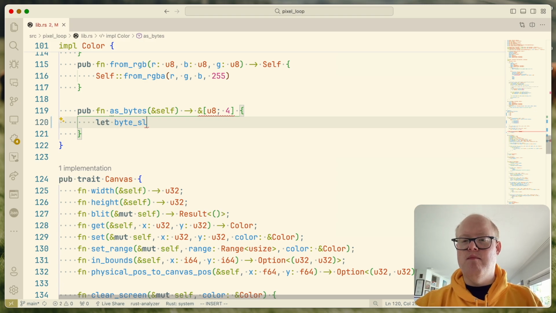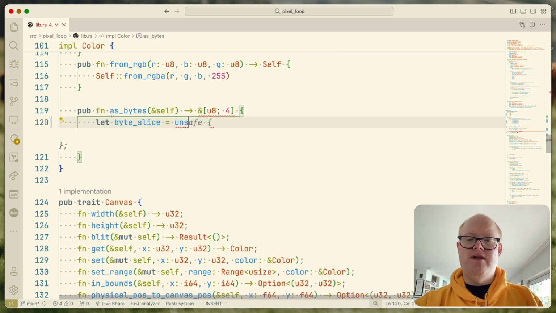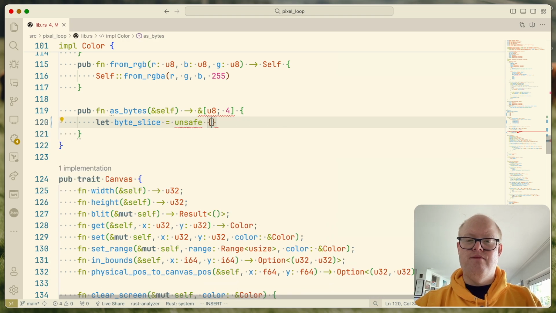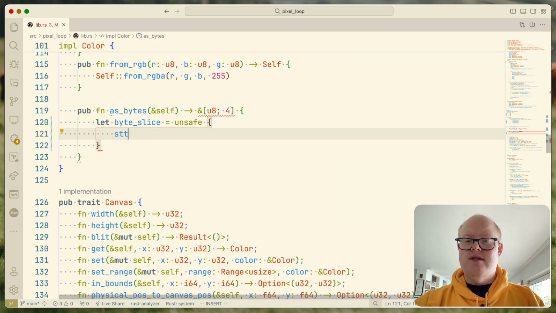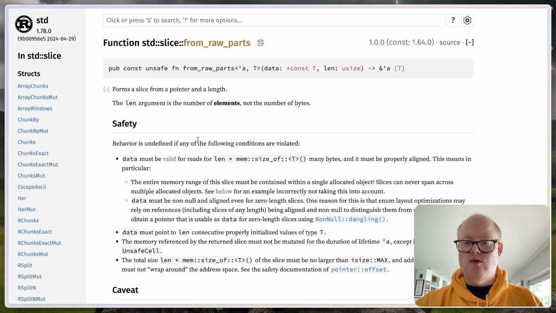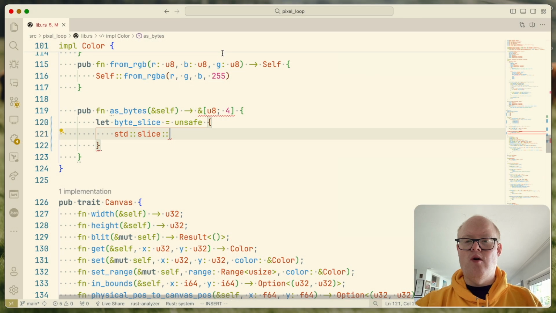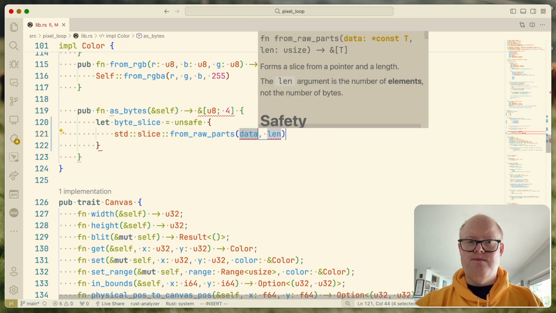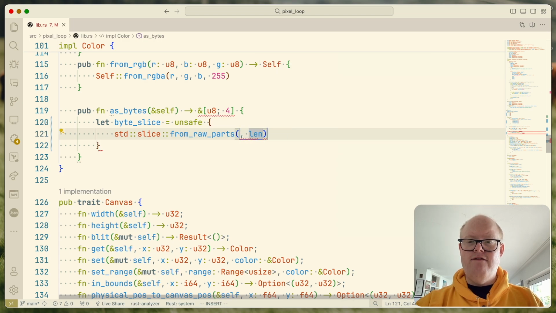Let's do something like byte slice, and we need to wrap it in unsafe. And we want to do something like std slice from raw parts. And we actually have a data reference here, because we should be able to do something like self as pointer or something like that.